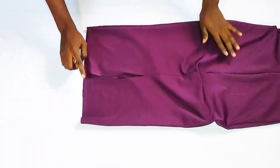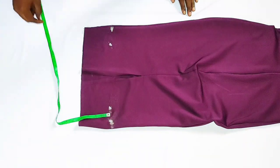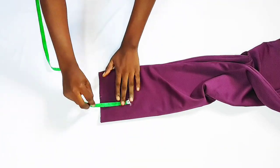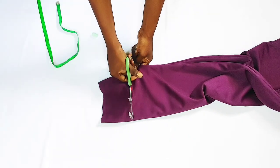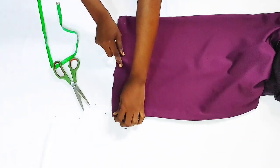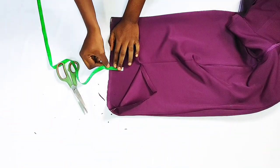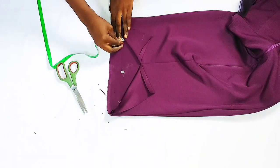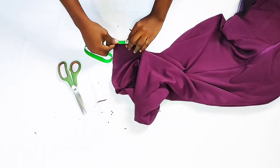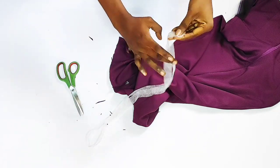From the hem I decided to decrease my dress length by marking four inches above the hem, because after trying the dress on I didn't like the length — it was just way below my knee. I want it to be a little bit above my knee, so I'm marking four inches above the hem and making sure the hem is all straight and even. Initially my skirt length was 32 inches from the waistline but I've decreased it by four inches. From the new hem I'm marking two inches — these two inches will be the new allowance for the hem. Because this fabric stretches, it will not be proper to just fold the hem allowance and sew it, so I will use my hemming tape to achieve a seamless finish.